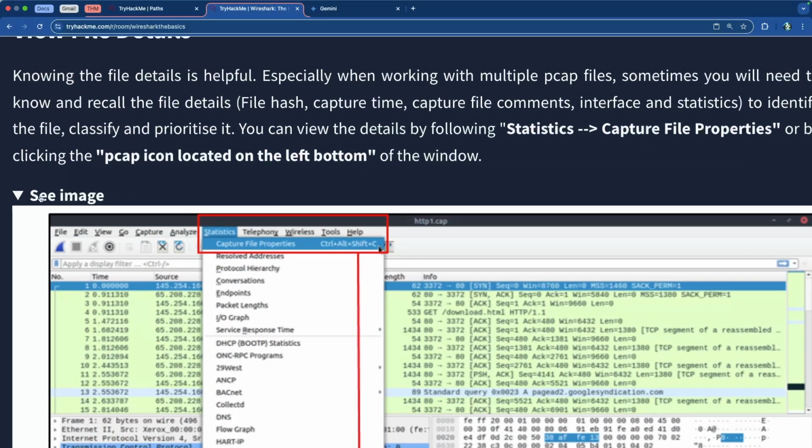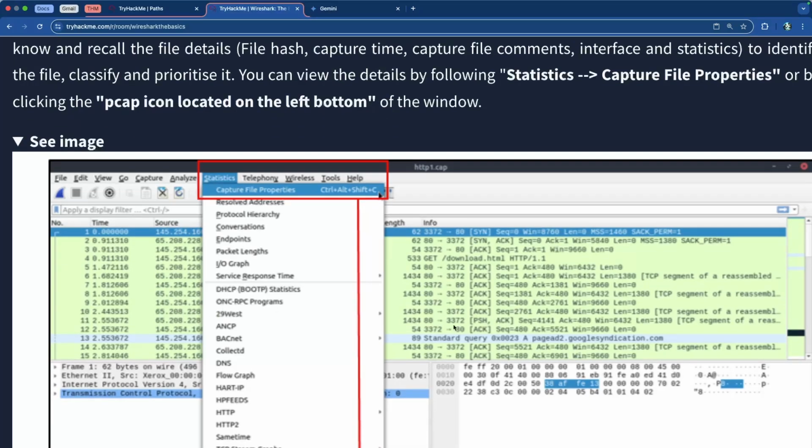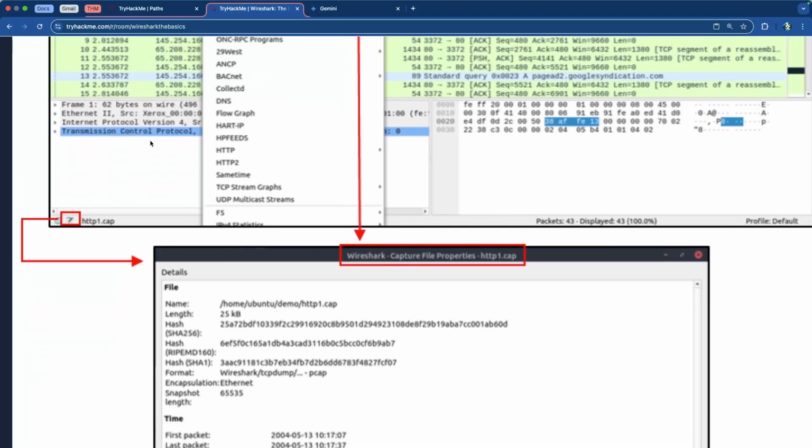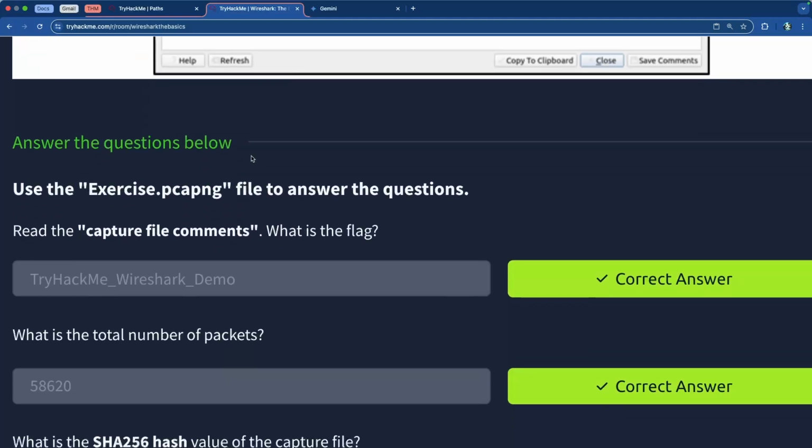So there's a lot of different things that you can find if you're looking for specific details. More often than not, you're not looking for those types of details. More often than not, you're looking for a specific IP address or something inside of these packets that you can search for to find. But sometimes you may actually need to look at details like this to try to get more file details for yourself.